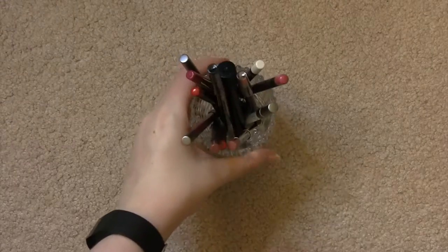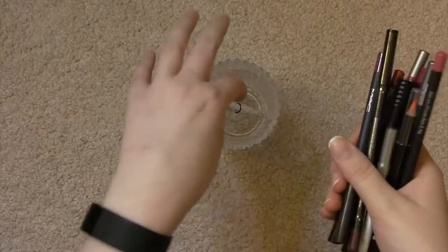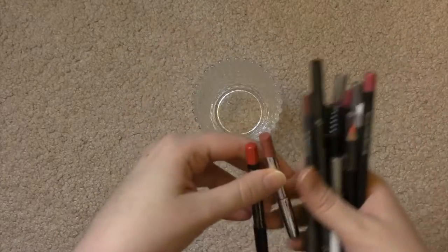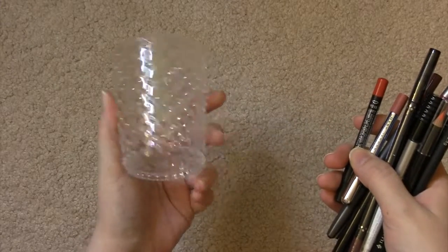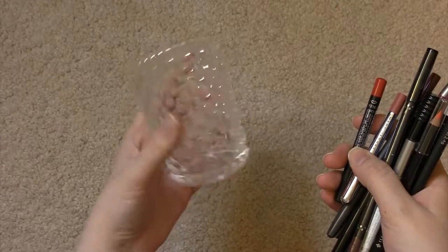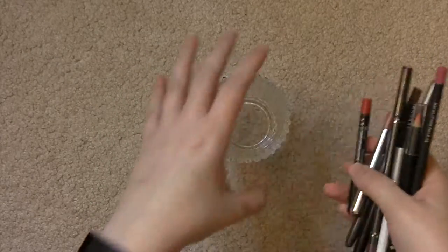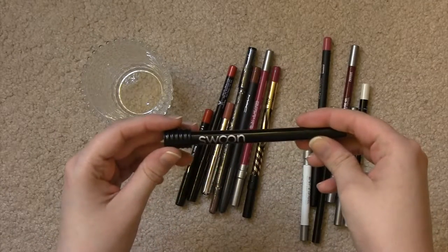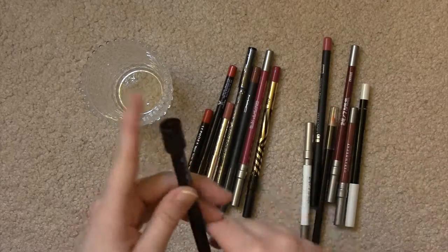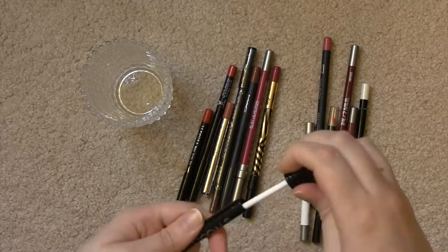So I have some lip pencils. I don't really have that many, so I don't want to get too excited about them. This is just like an old Bath and Body Works hobnail jar from a candle. This one is called Swoon, maybe — I haven't really used this that much. It has a flexible silicone applicator, and the idea is you can put this in a lip gloss tube to get some product out without putting it back on your lips and then back in the tube.